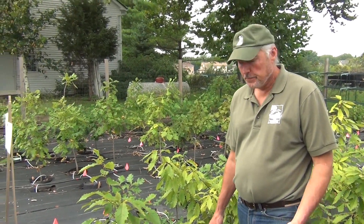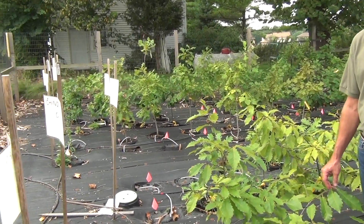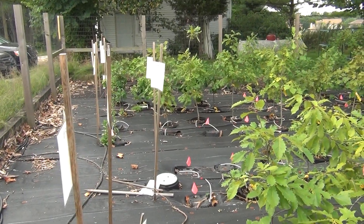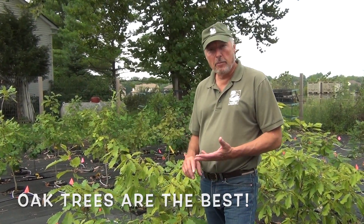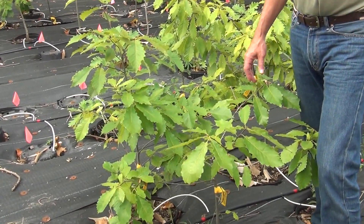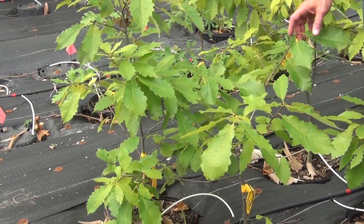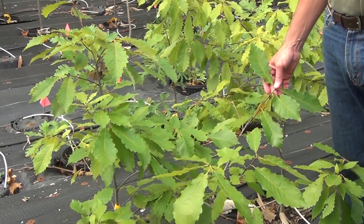At the McDonald farm here, Lenore's chicken yard has been turned into an oak nursery. We try to educate people on the value of oak trees and that all trees are not created equal. The best tree we have in the Chicago region is an oak tree. It has more environmental function — it feeds the birds, feeds the butterflies, lasts for two or three hundred years, and can be used for furniture, flooring, firewood, and a lot of other purposes.